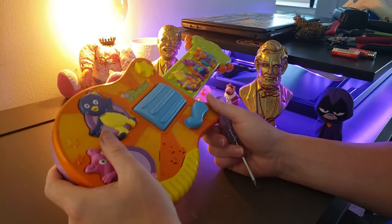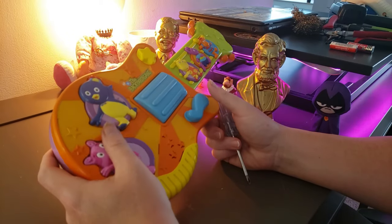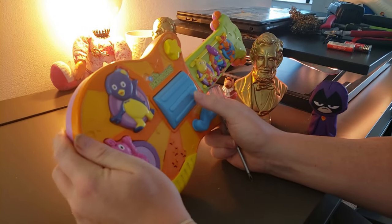It's rather loud. Rock out, hold tight, get ready to hold on tight.